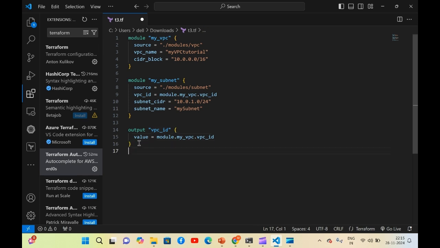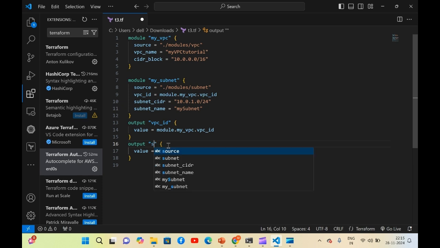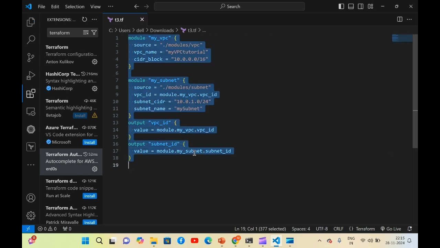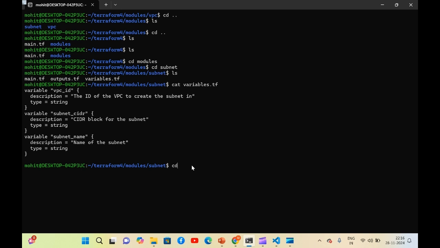And as you must also remember, while creating the subnet module, I also defined an output variable in the outputs.tf file, which was basically having the value of the subnet ID, right? What you need to do is use my subnet, and the name of the variable was subnet ID. So yes, this is the actual main.tf file. So I will paste it there.